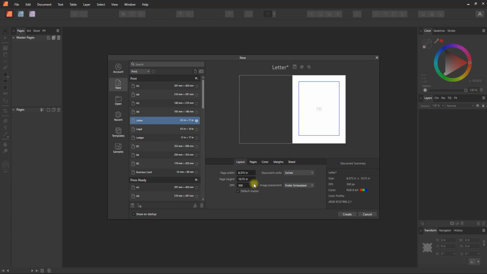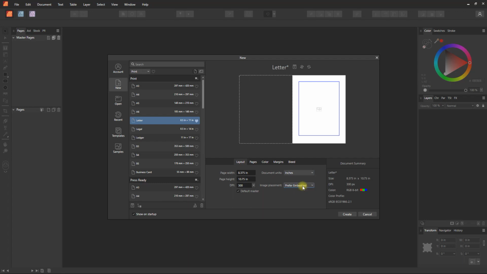And over here is a DPI. I'm going to set this to 300 because print standard is 300 as recommended. But if you're doing a purely digital magazine, I would suggest go with 192. Some people might recommend 144 or lower, but I like my publication to be in better quality, especially the images and graphics. So I'm going to keep my publication for this one at 300 for now. We're going to keep this in inches.